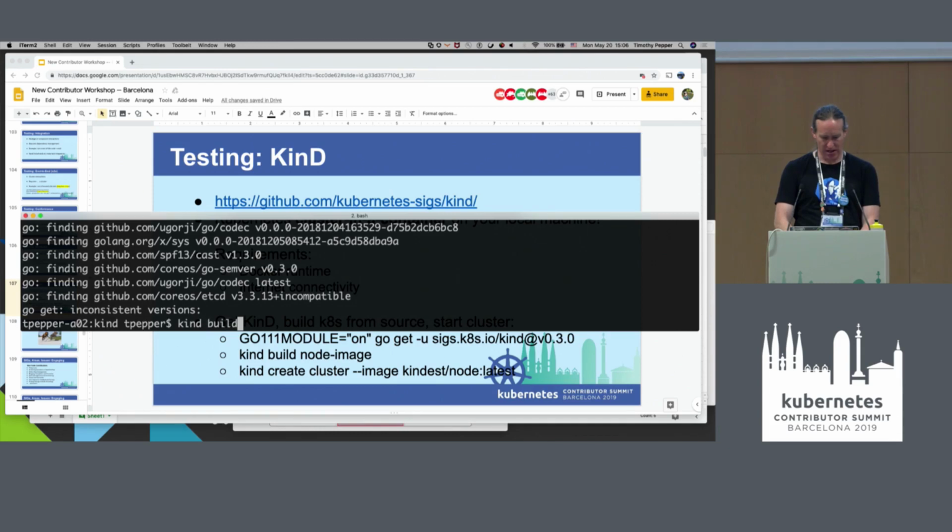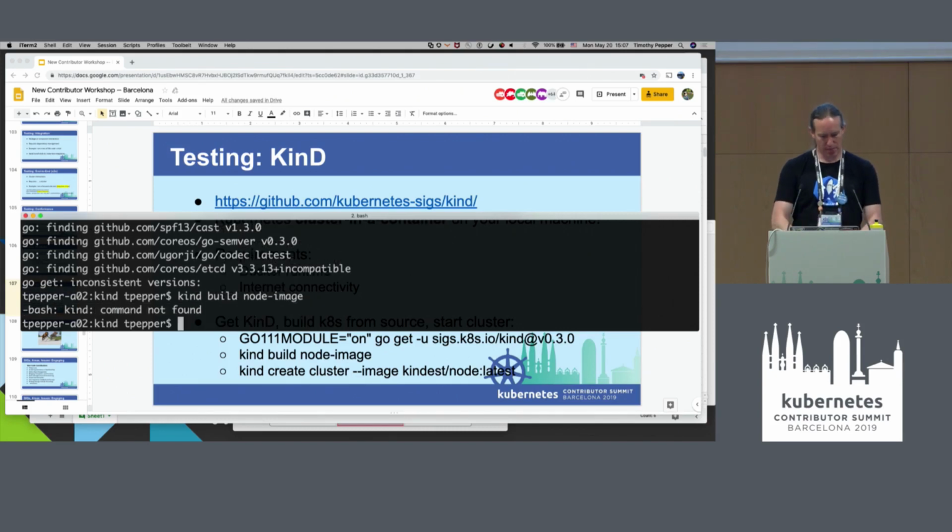And then if I do a kind, there's two things you can do. I could just start a cluster, but kind is also useful for dev test, and it understands that if you have your Kubernetes repository checked out in a particular place, it can build your code. Like I had done that example before, and I had checked out Kubernetes version 1.14.2, and since I'd modified it, it showed 1.14.2-dirty.